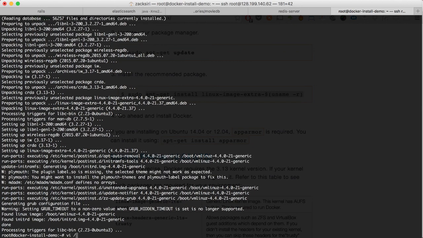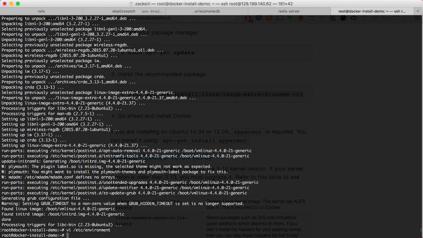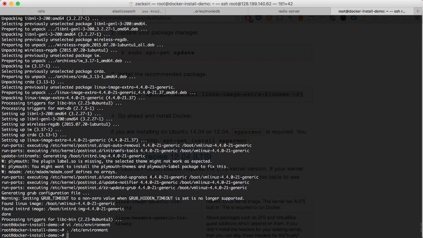So I'm going to do vi /etc/environment, and I'm going to go over here, do export LANGUAGE, and paste that in like that. Export LC_ALL. So I do the same thing with all of my Ubuntu boxes. Once I have everything set up, you know, I'll run this just to refresh the environment variables. All right, so now there's no more language issues.